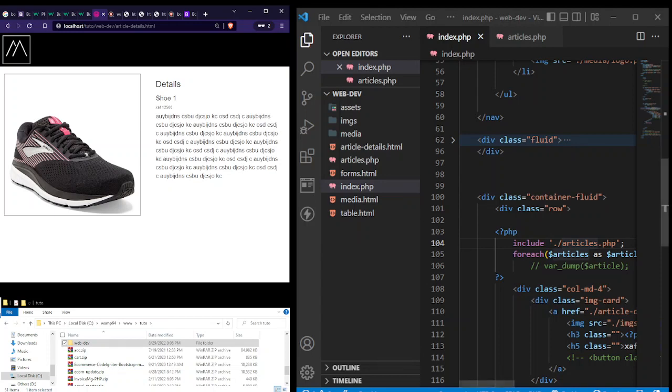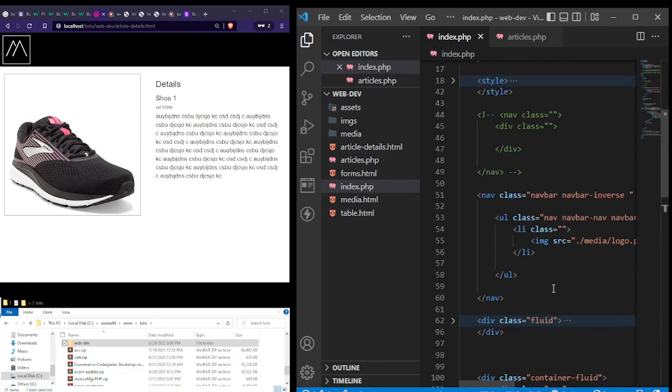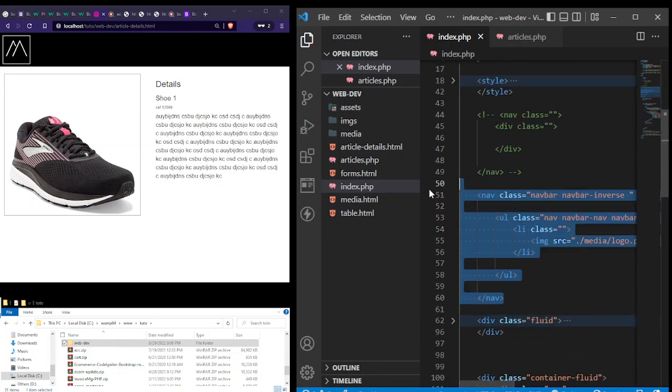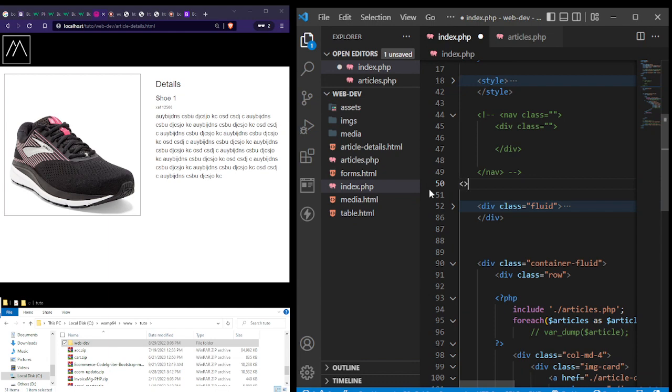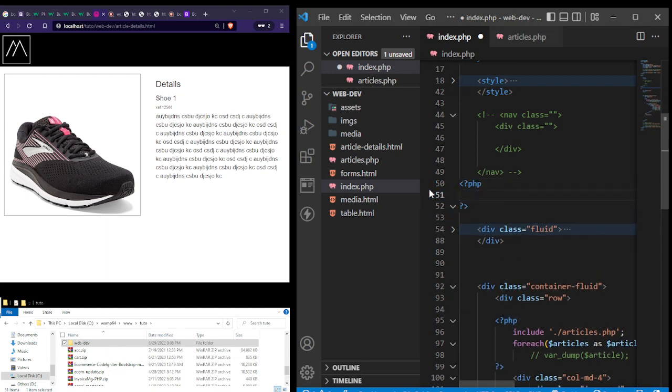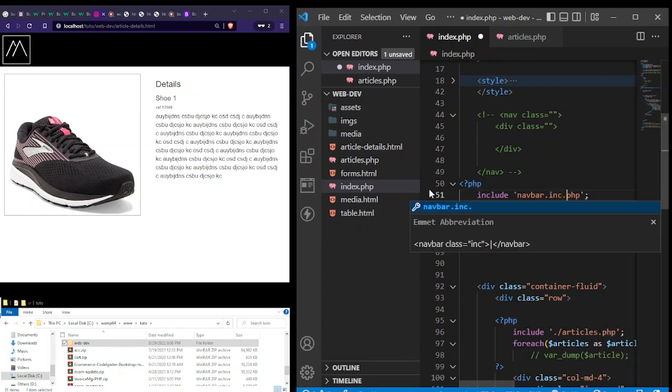Good. As I've included it here, we realize that even this navbar is not the same. So we carry the navbar out, and come here and do include navbar.php. Usually people use .inc, so they understand it's an included file.